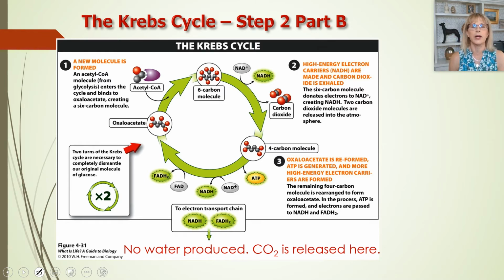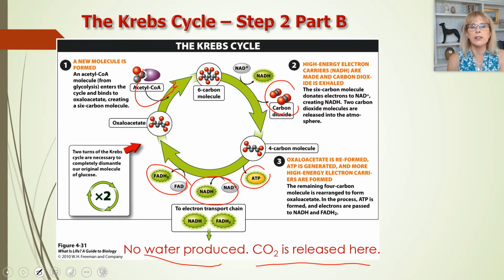Acetyl-CoA. So this is the second step of the Krebs cycle or citric acid cycle. This is the big thing, okay? And it's a really, really intricate series of biochemical reactions. This image you've got here is very simplified. So the acetyl-CoA gets fed in, and as the acetyl-CoA goes through all of these different steps, you'll see that a little bit of ATP gets made, some carbon dioxide gets made. NADH and FADH gets made. No water gets produced, some CO2 gets released, but all of this stuff is a really complicated series of reactions. Let me show you.